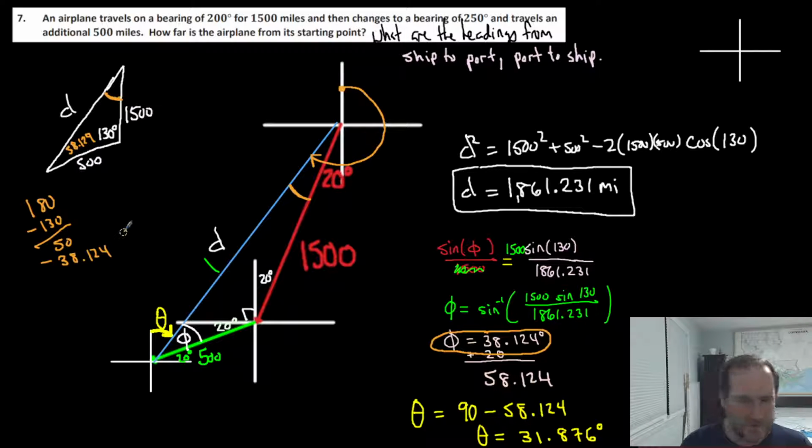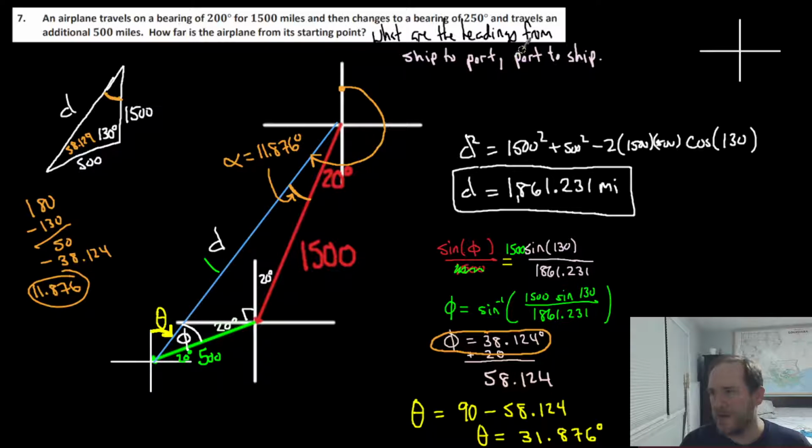I don't feel like doing that in my head, though, because I'll certainly screw it up. So 50 minus that is 11.876. But that angle that I don't want to give a name to, because good Lord, I've already used 100,000 names. We've got phi, we've got theta. You can be alpha. So you're 11.876.